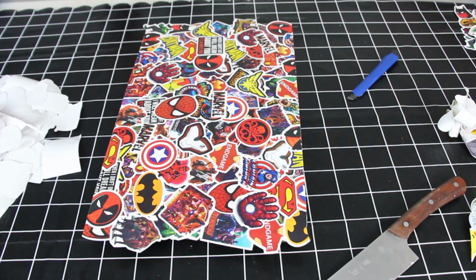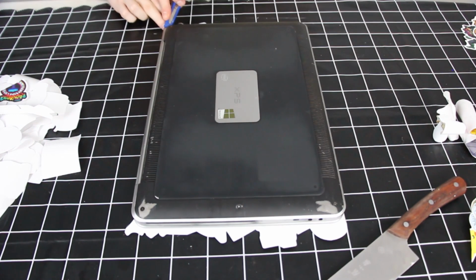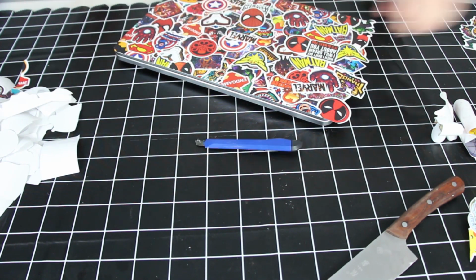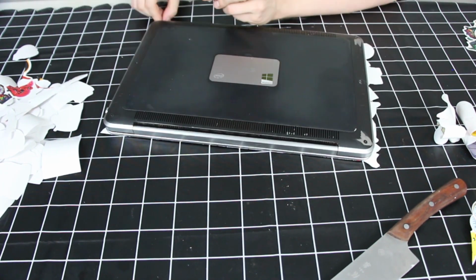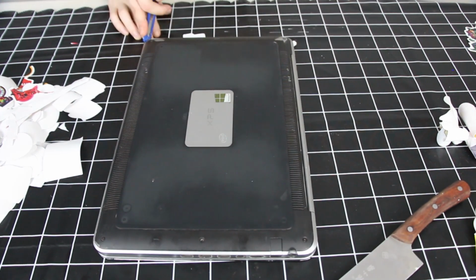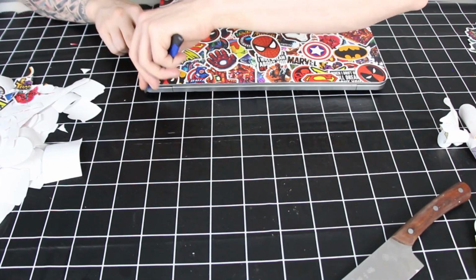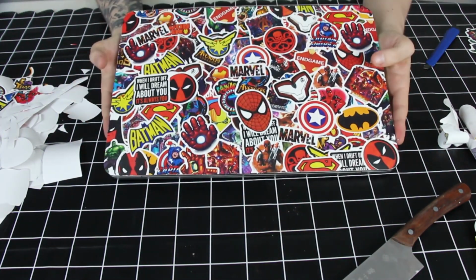And make sure you have some stickers left over, just so if you do make a mistake when you're cutting, you can cover it up. And there you go. We are finished.